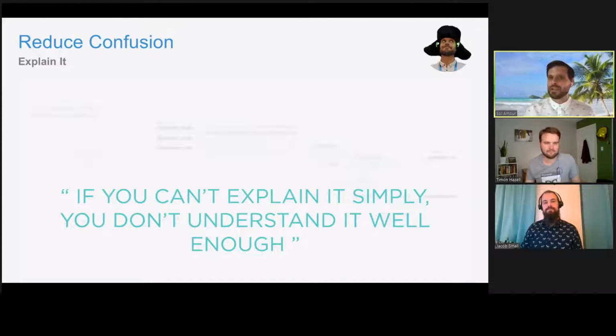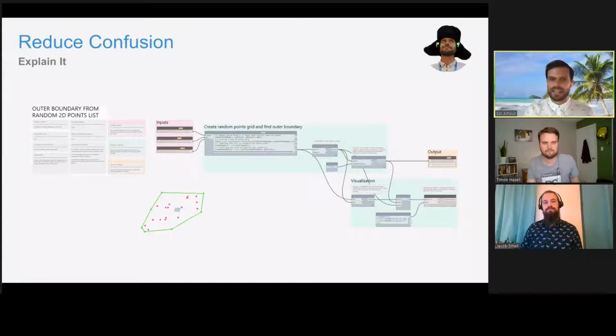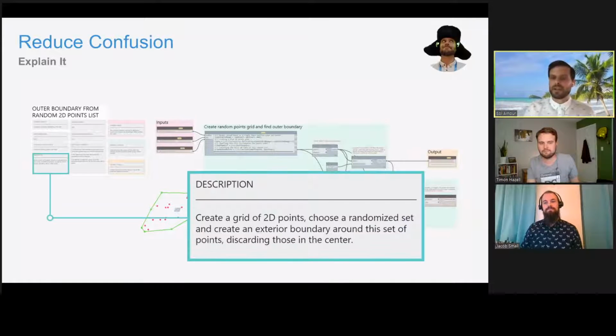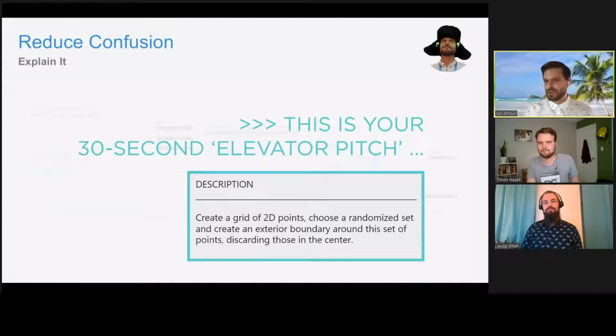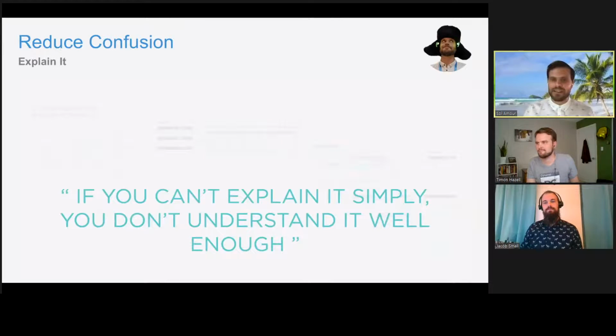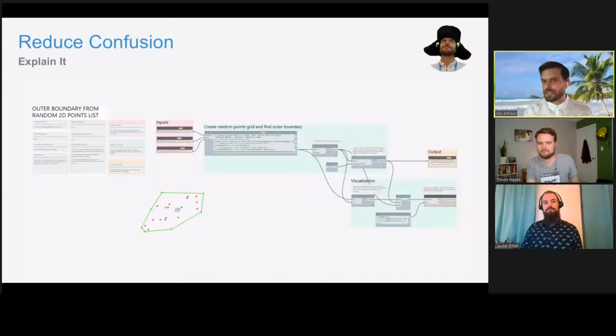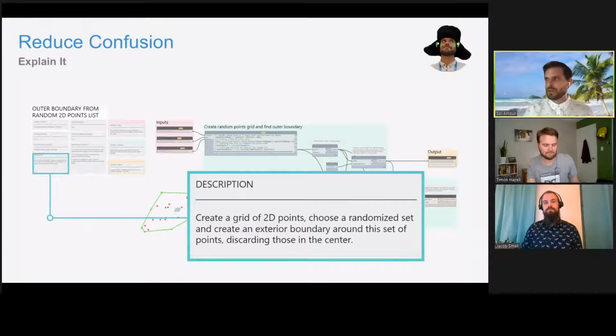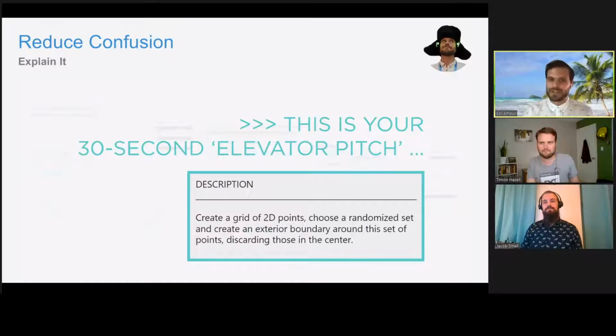So when somebody picks it up, they know the intent of what you had when you generated it at the outset. And this can go hand in hand with a visual story. In this particular case, we're talking about a visual story that showcases in a geometrical perspective what is bad, highlighted here in red or green. And so the premise really is, if you cannot yourself explain it simply enough, then you do not know what you're trying to do. And if you do not know what you're trying to do, it's going to cause confusion for somebody else who tries to pick it up.